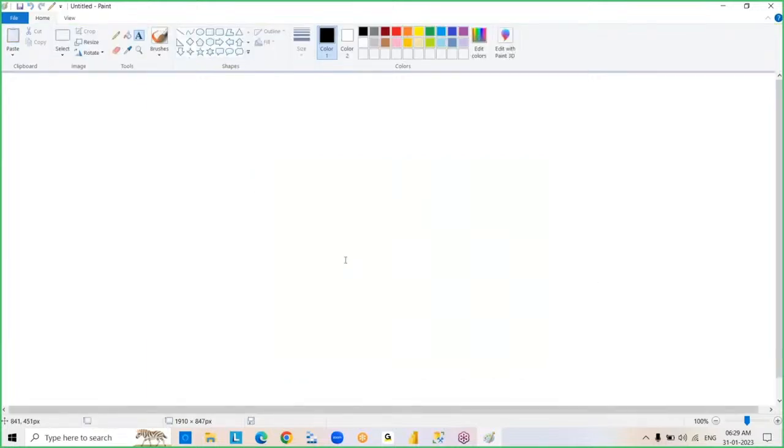SQL Server. So then what to do? We have to connect it to Management Studio. In the last class, yesterday, we saw how to connect to Management Studio, because in the SQL Server environment, we can store data only in the form of tables. So there is no other facility.